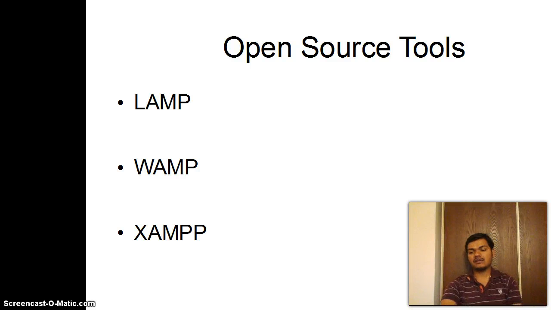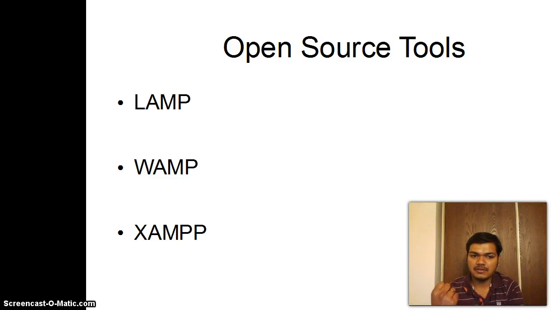So in order to develop a PHP application, now we came to know we need an operating system, a server, a MySQL database, and a PHP tool to run these applications. There are different kinds of open source tools available. We can use any one of them based on our requirements, and we can run our applications. We can build our applications.